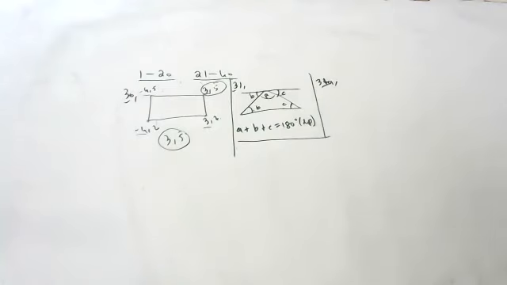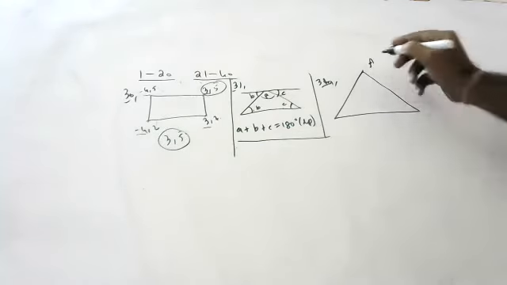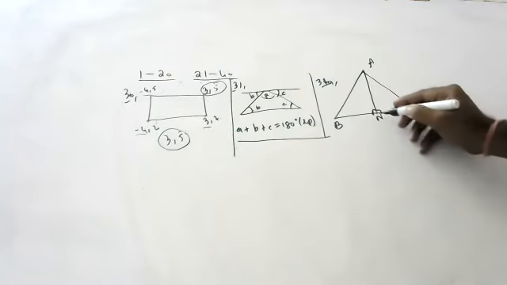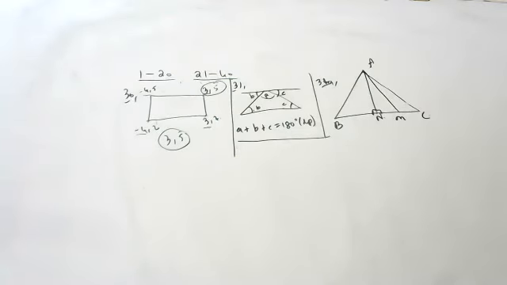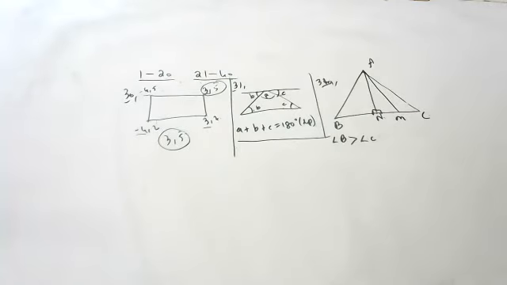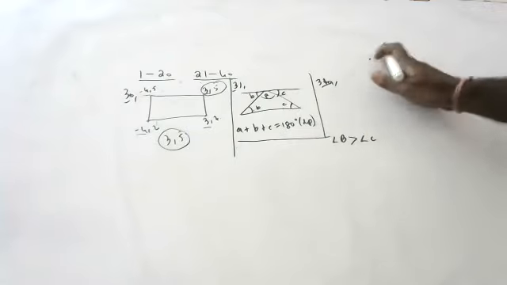Go to the next 31st question, children. They have given a triangle ABC. Please calculate, children. This is N and this is M. So what they are saying: angle B is greater than angle C. If AM is the bisector of angle ABC, children, let's draw the triangle in a different way.